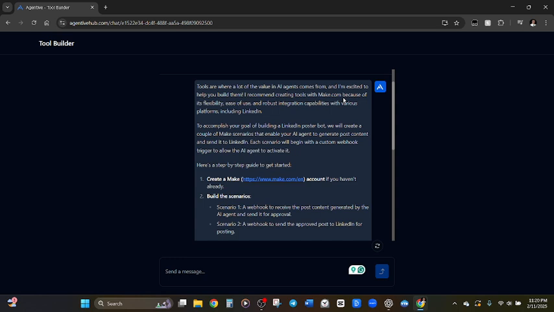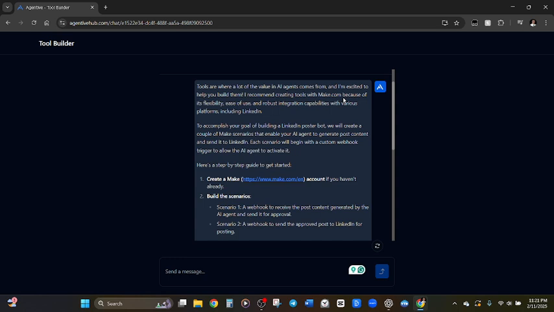So for example, what really attracted me to Make as I was just starting to make tools was that it had an AI assistant inside Scenario Builder, and it could not only see the entire scenario, so I didn't have to spend 10 minutes trying to explain all the inner workings of my scenario. I could just ask it to look at the scenario, and not only that, but I could ask it to edit the scenario.